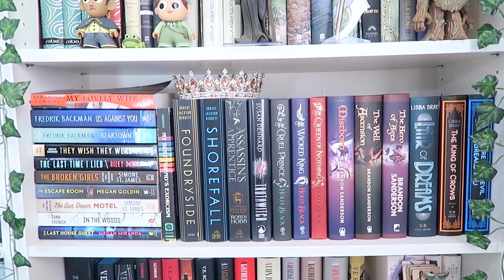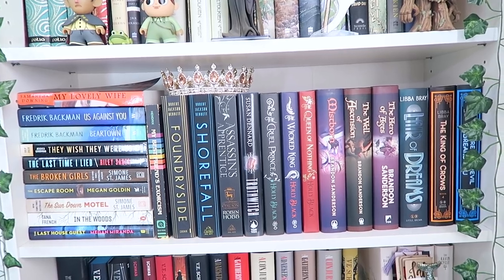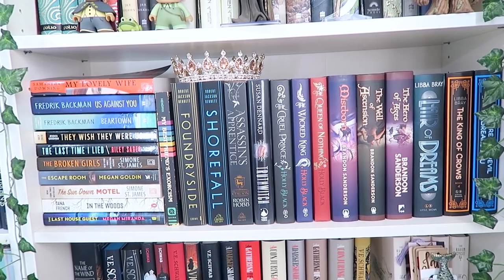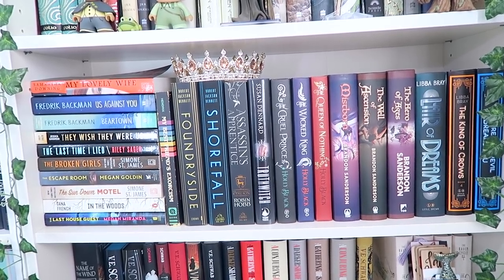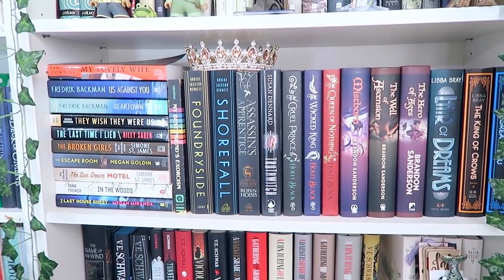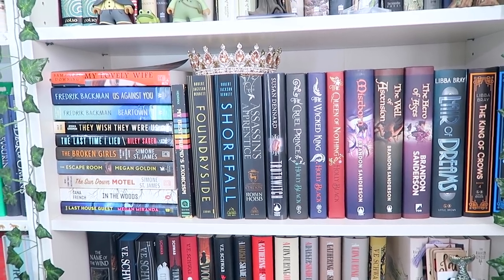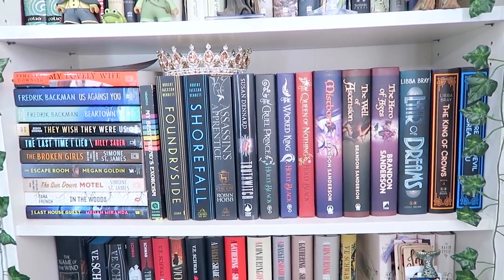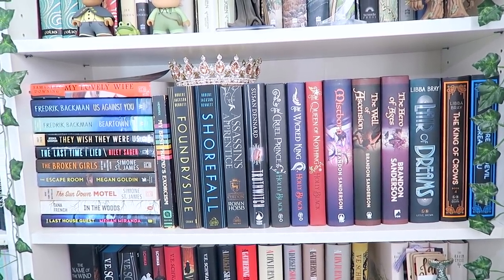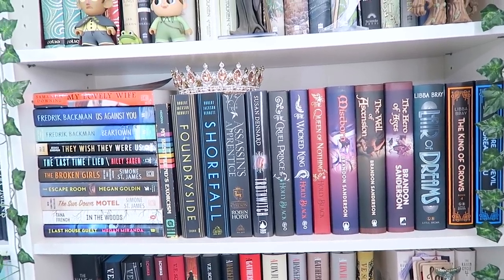Then there's a super random shelf which has the Mistborn series and the Diviners books that don't match the first book, so I don't really want them next to the other one. I also have another duplicate of Folk of the Air, Truthwitch, which I really love and kind of want to reread, Windwitch, and then I want to finally read Bloodwitch and finish out the series when Witch Shadow comes out later this year. On the left side I also have paperback thrillers and my Fredrik Backman books.